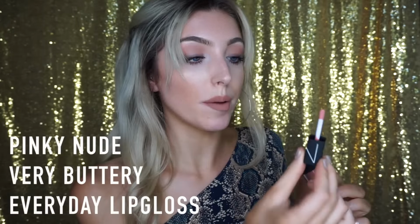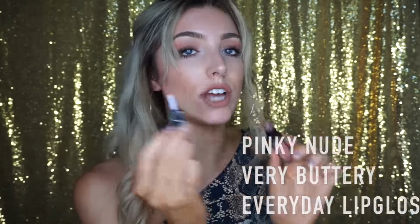My favorite gloss is this NARS Chelsea Girls gloss. It is my go-to everyday gloss. It is kind of like a nude color, but it's got some pinkness to it, which I like because sometimes nude lip glosses will really wash me out because I am kind of fair skinned and I have a neutral skin tone. So this one is so pretty. It is just light pink and is so perfect and so buttery. It feels amazing on my lips. It's so moisturizing. I have the mini size, but I'm going to get the full size once this is gone because it's my favorite thing ever.